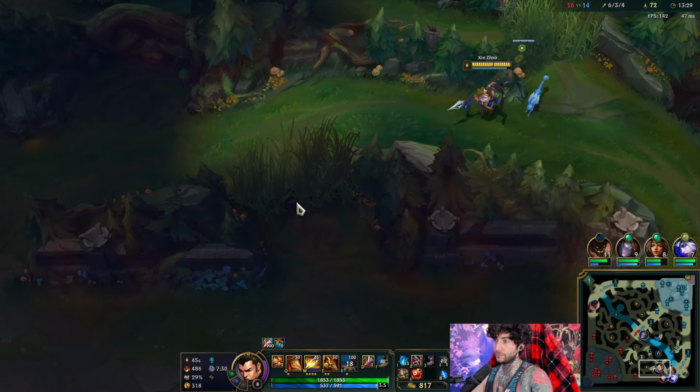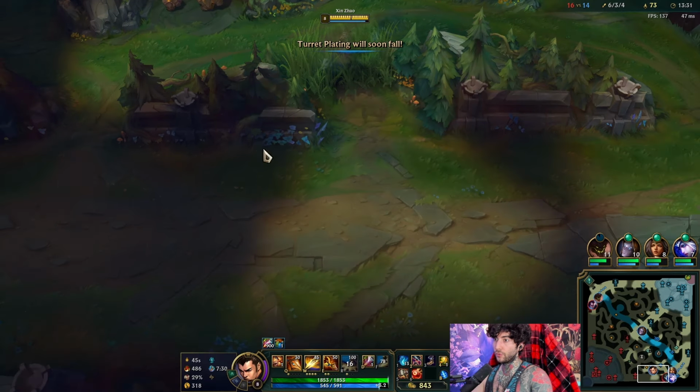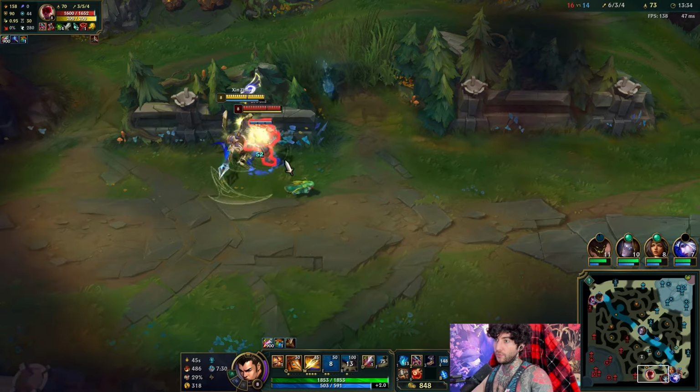So I'm gonna drop one ward here. And my second ward is most likely gonna be here. So I'm gonna chunk him early.